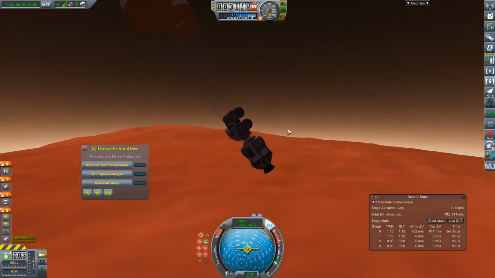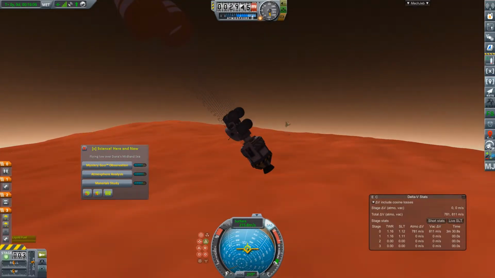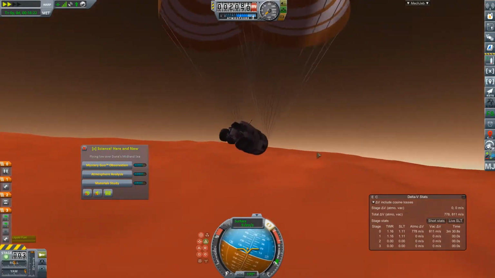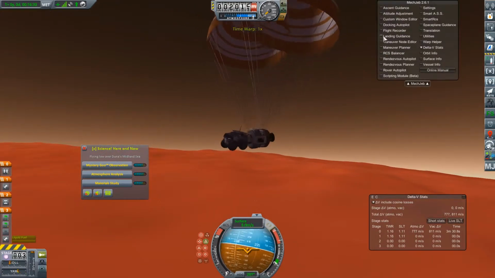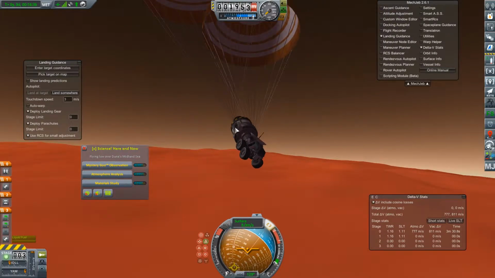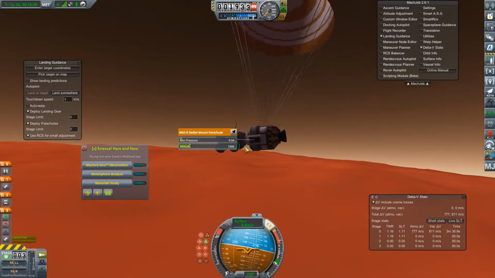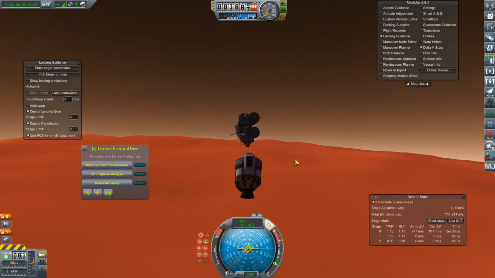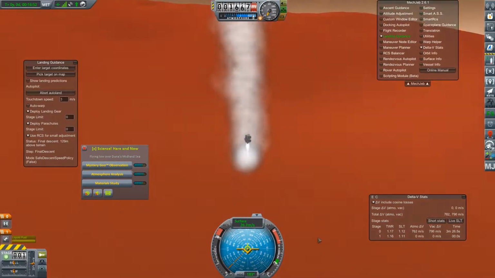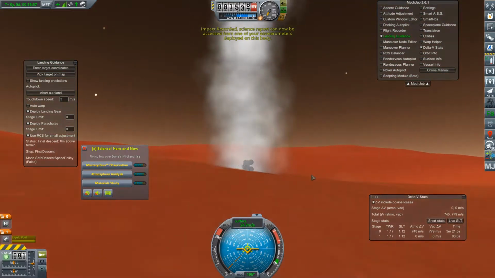Now, I want to get the collision data from this, so I want to drop this thing. Come on, you gotta select it, board, cut parachute, and then drop it, and activate land somewhere. If I do it right, I can land and get the collision data.